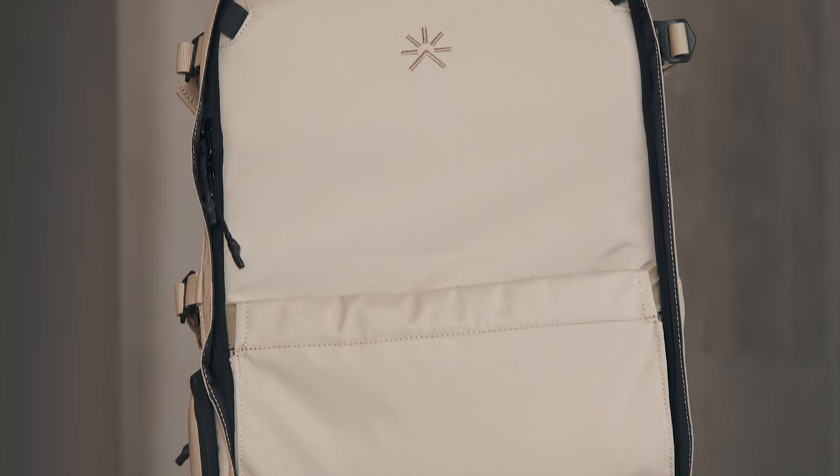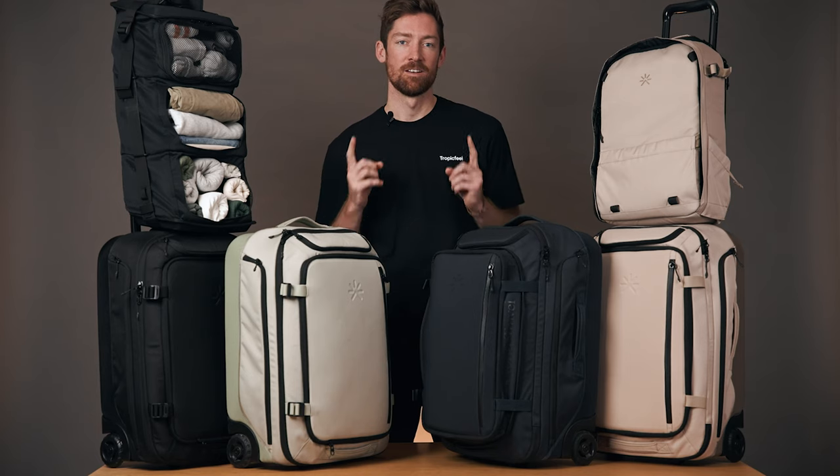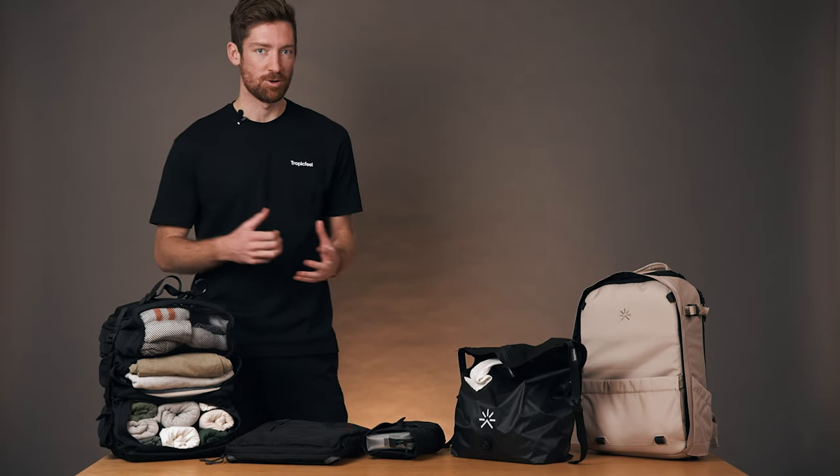Those colorways match exactly the same colorways as our Nest backpack, so you can really expand your ecosystem of travel gear, accessories, and everything you bring along on your travels. In addition to the main body, these are the accessories that integrate into the roller bag to make the perfect travel ecosystem.